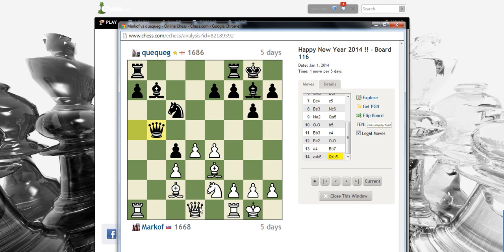I was thinking, but I think a sneakier move is just bring the queen up to d2 here. This plans to play this move now of rook fb1. So we need to make a flight square for the queen, putting the knight on a5 after rook fb1. As I was saying, if the queen goes to h5 to guard it, here I'll show you. See, I think knight a5 is a lemon.